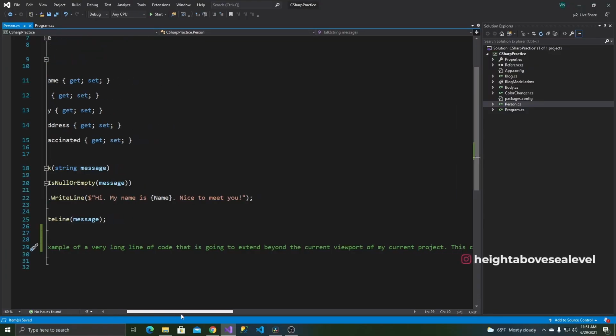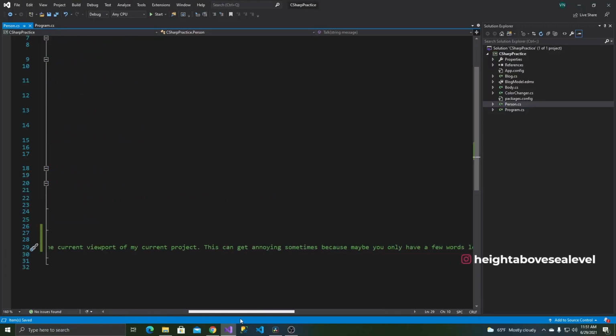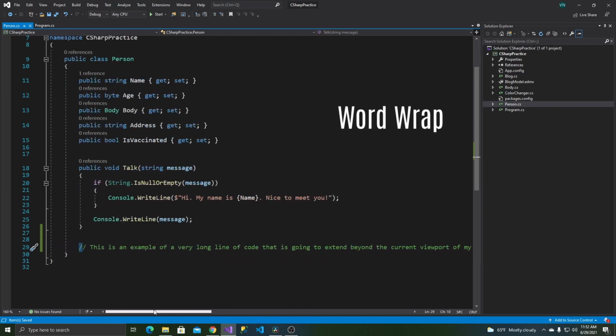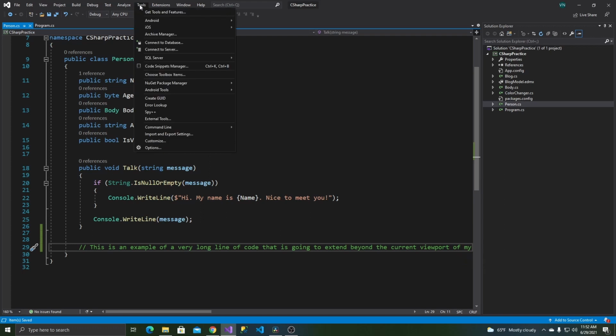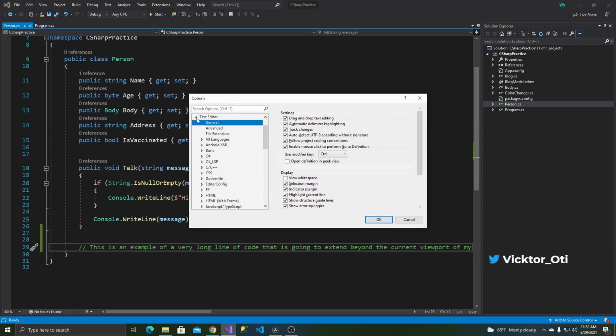This first one is a bit obvious, but it took me quite a while to figure out, and that's enabling word wrap. Tired of your lines of code always extending to the right side of the screen? Then word wrap's here to help. Enabling word wrap makes it so that whenever the cursor reaches the end of your viewport, in other words the area you can type in, it automatically jumps to the next line.